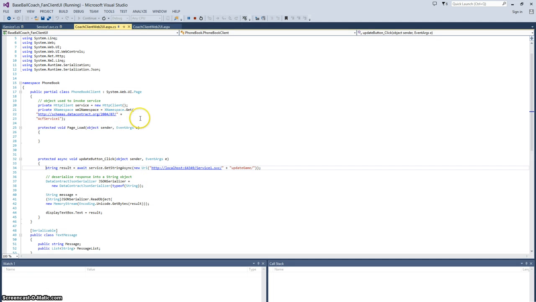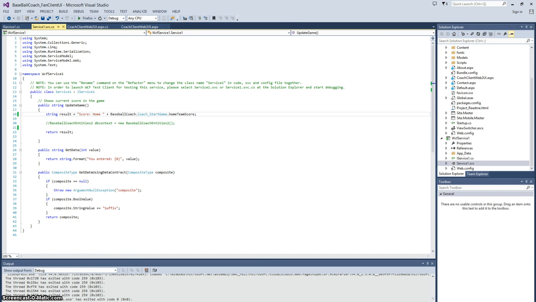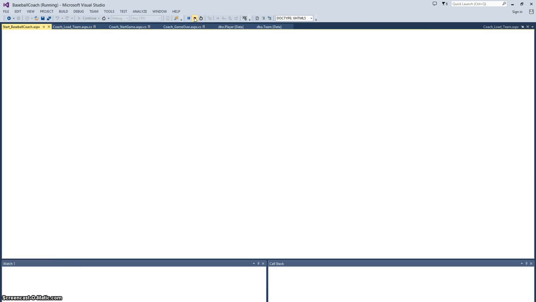We're getting a JSON object here, and we're using this to get the information, and this should get the home team score, the current score. As you saw in the first part of this, we had the score go up to 2, but it's only getting that score at the beginning of the game. I'm not really sure why or how to make that update in real time. So that's the web services part of it. We'll stop that and stop this.